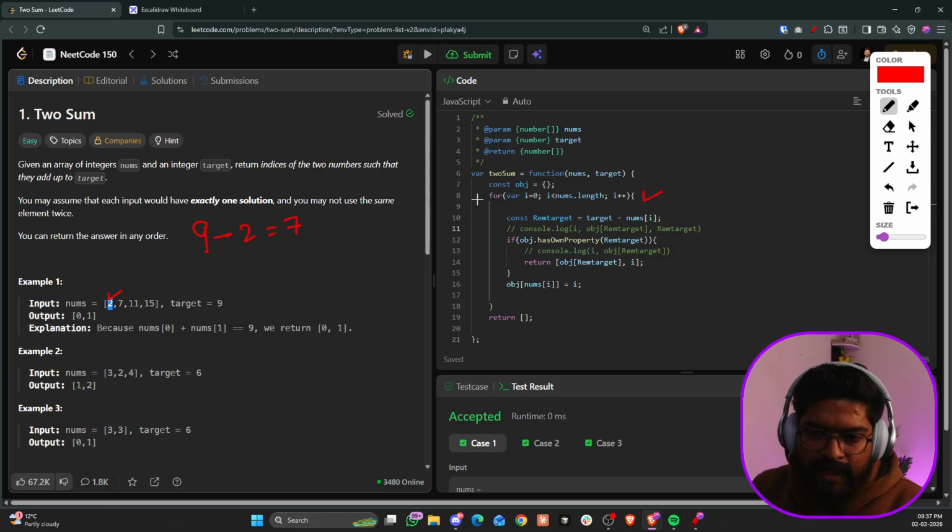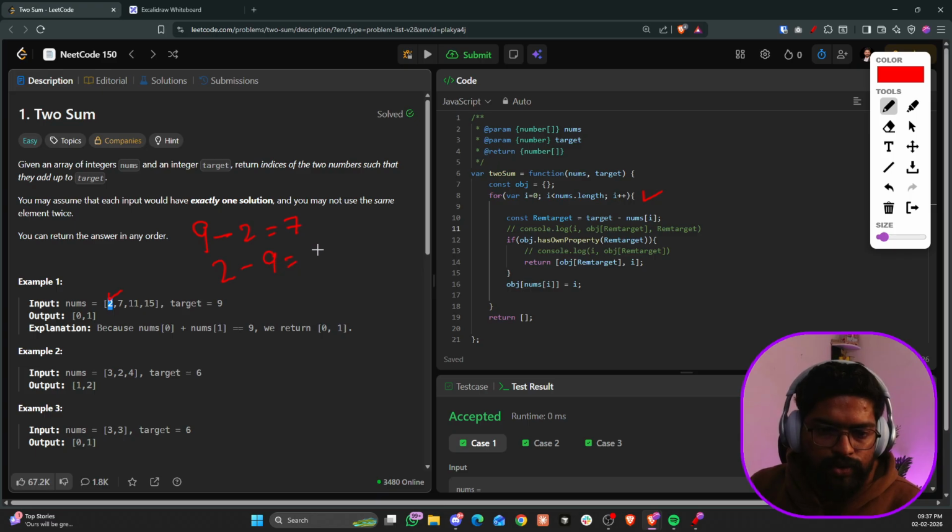So I'm basically checking the remaining target that I need to know. Don't think about anything else. I just need to know the remaining target, which is target minus my current pointer value. My current pointer value is 2, and my target is 9. So 9 minus 2 is 7. Why haven't I done 2 minus 9?